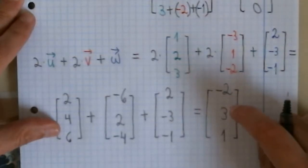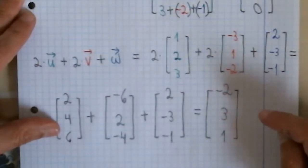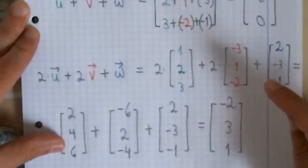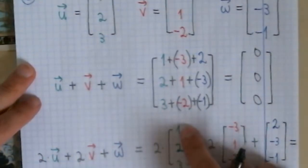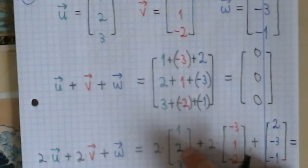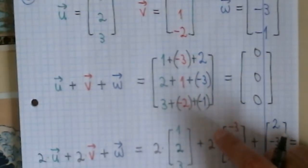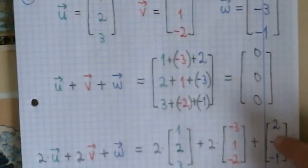I'm not completely sure why they wanted us to do this. But let me just check that I didn't make a mistake. 2u plus 2v plus w. u was 1, 2, 3. v was minus 3, 1 and minus 2. w was 2, minus 3 and minus 1.